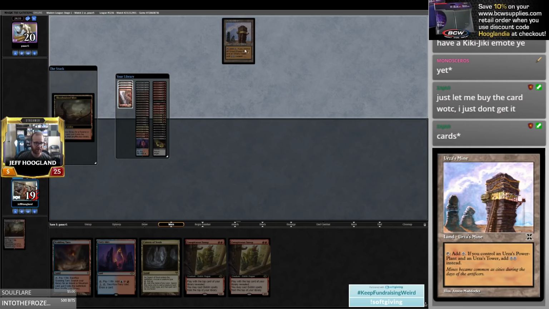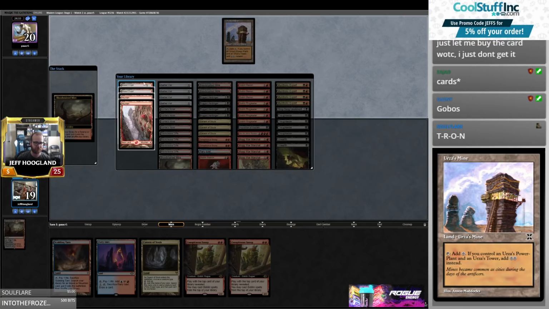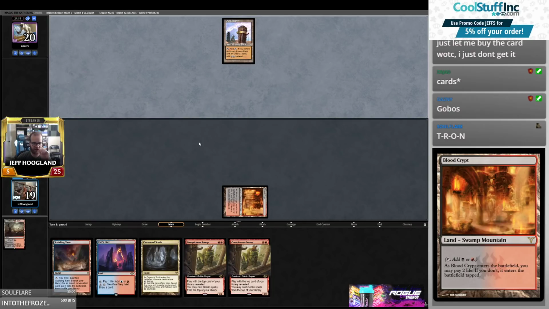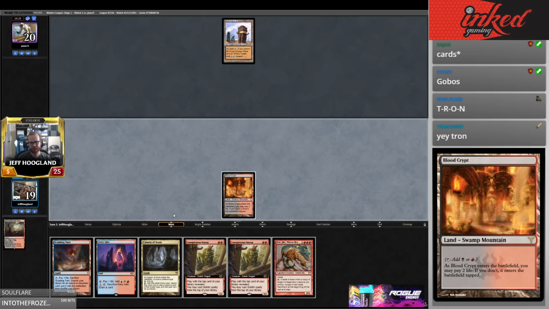Opponent is playing Tron here. For those not familiar, the Urza's Mine, Urza's Power Plant, Urza's Tower, if they have all 3 of these lands in play, they get to tap for a total of 7 colorless mana. Thankfully, we have one of our 2 combo cards here, so just looking for the second.